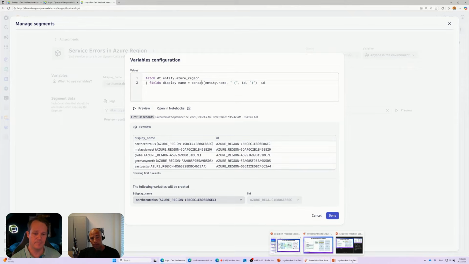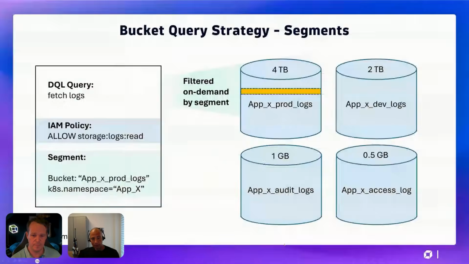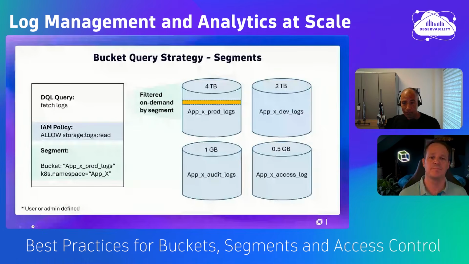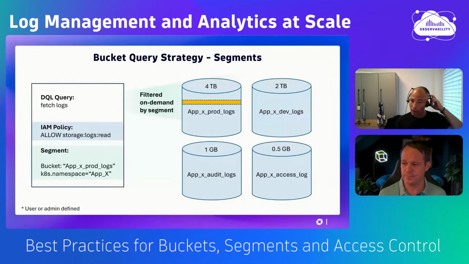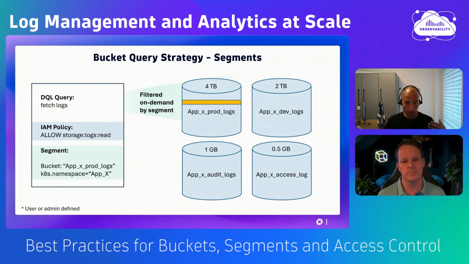Cool. In your slides, I think you're heading back to the slides anyway. I have one question now. If I'm using segments, and to your example, your bucket is still called ABAC. Let's assume I'm segmenting my production logs with tier 1 and tier 2 apps, and then I have a segment for my specific app. It might be a tier 1, it might be a tier 2. When I'm adding the segment, does this also lower my query cost, because the segment is also factored in when we are scanning the data?